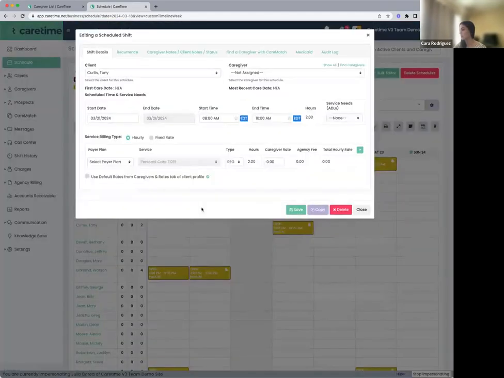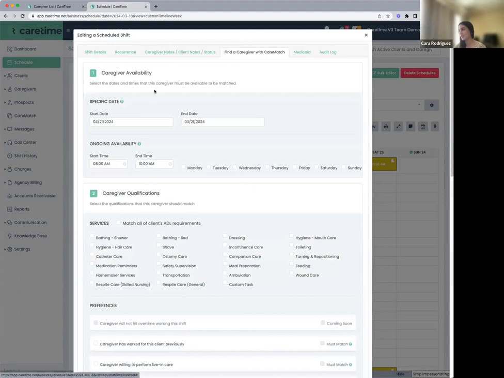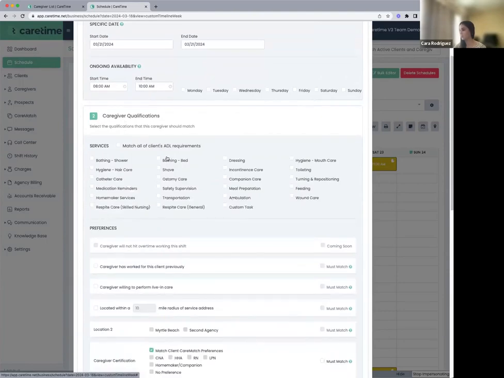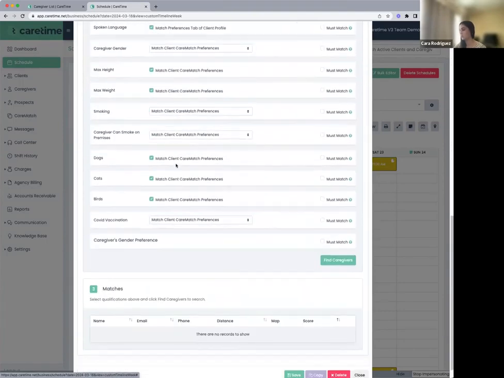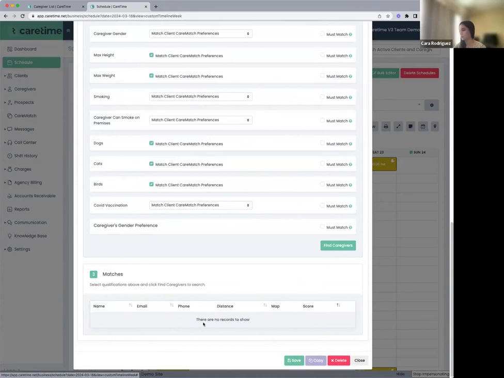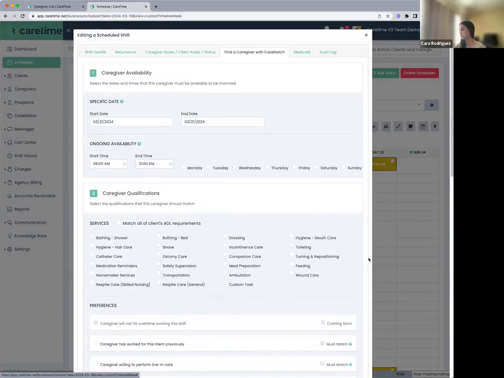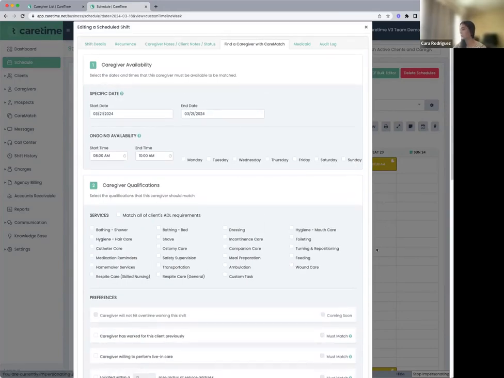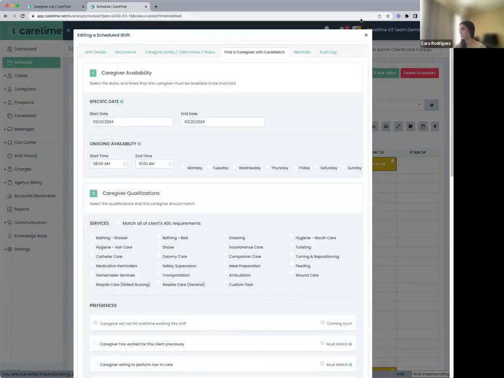If you click on it, it'll open the editing tool and you see a tab right here called Find a Caregiver with CareMatch. This will pre-fill the date and time of that schedule. You'll see the qualifications here, and then the matches that would appear at the bottom. So that's one way, just from the already existing shift.